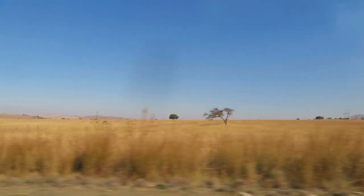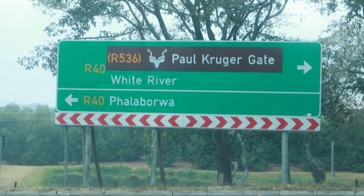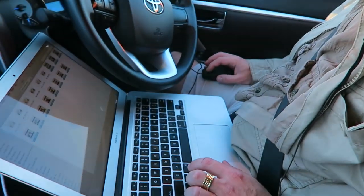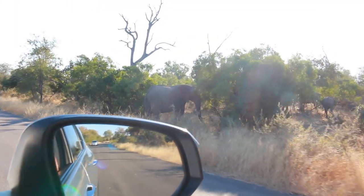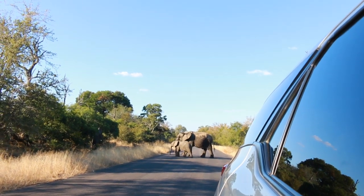Safari. I grew up doing that with my dad. He's an outdoorsman and explorer, and so I grew up doing that, and I wanted to share that with my baby boys who had never seen African animals in the wild before. I also think going on safari is a must-do life experience. It is a bucket list experience that everybody should do at least once in their life.